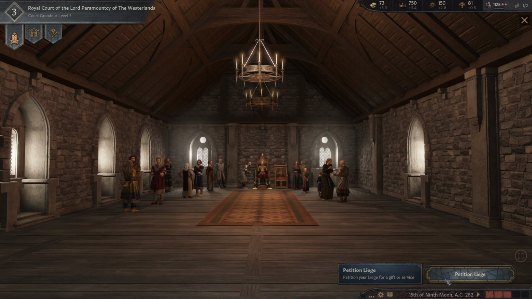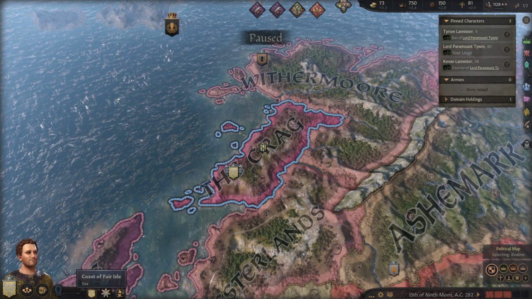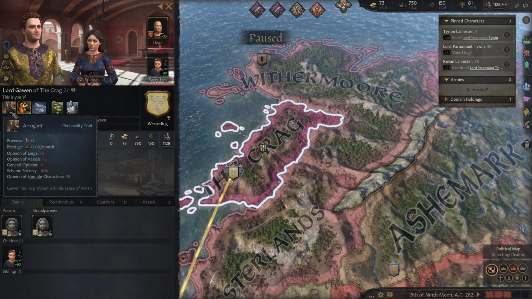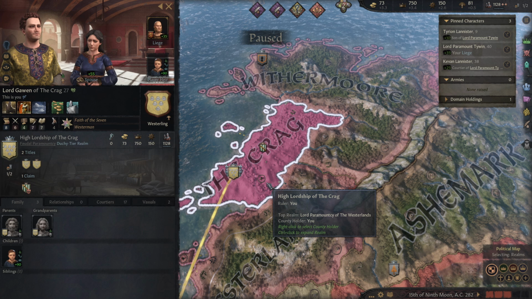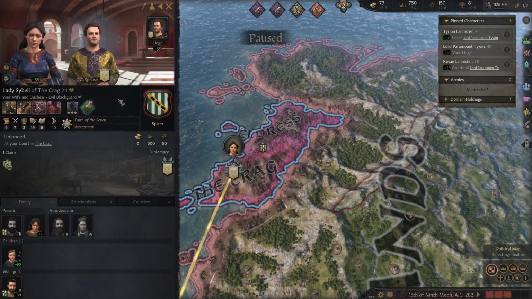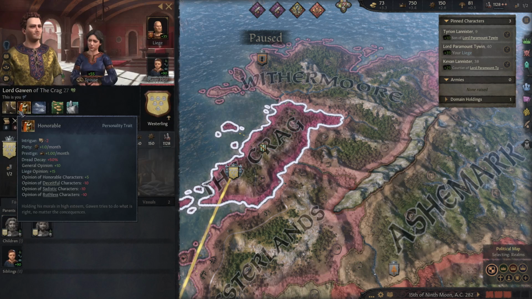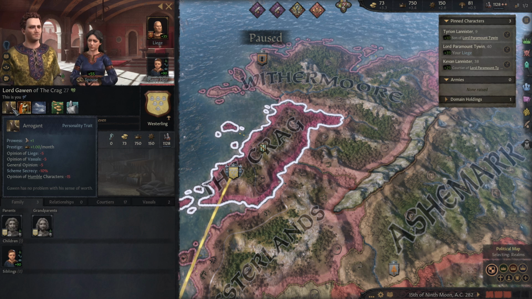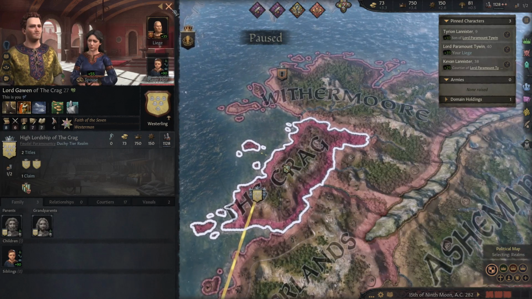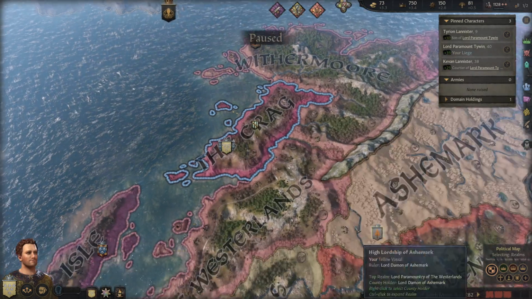So the Westerlings are a once proud house, and Lord Gawen is an arrogant SOB. We're probably going to look to ally ourselves and tie ourselves to the Lannisters, despite our informal alliance with the Spicers. We come from this old noble house, it's fallen on hard times. I think we're probably going to want to get close to Lord Tywin. So that's cool. Petition liege.